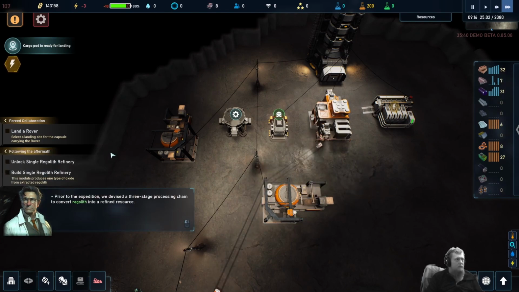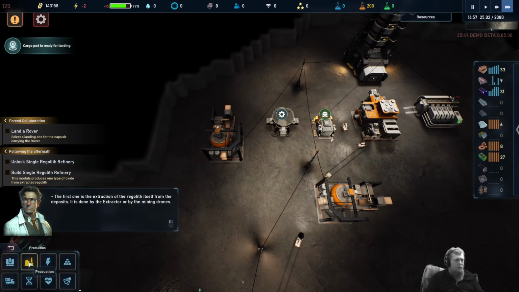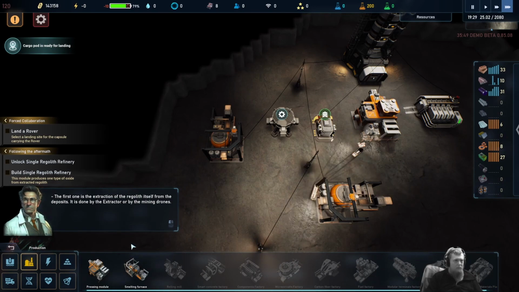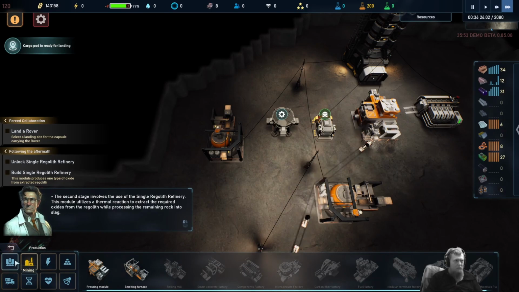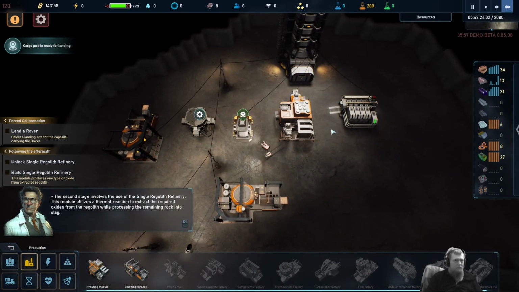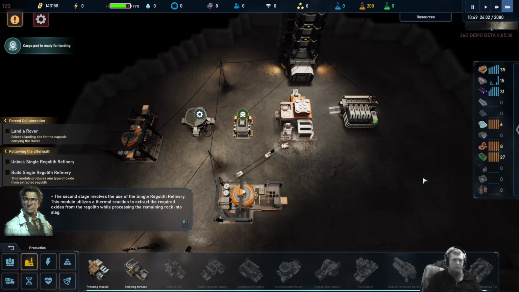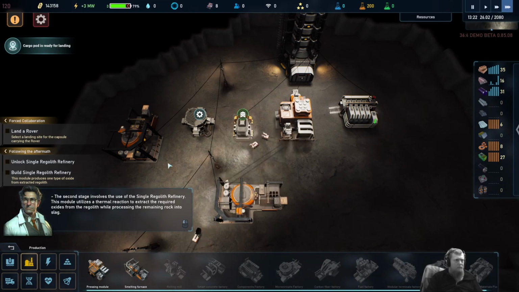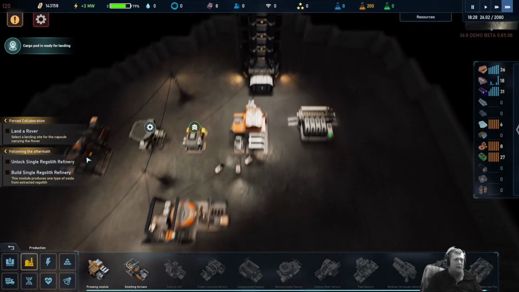Prior to the expedition, we devised a three-stage processing chain to convert regolith into a refined resource. The first one is the extraction production of the regolith itself from the deposits. It is done by the extractor and you already have one. The second stage involves the use of the single regolith refinery. This module utilizes a thermal reaction to extract the required oxides from the regolith while processing the remaining rock into slag. You're the slag.